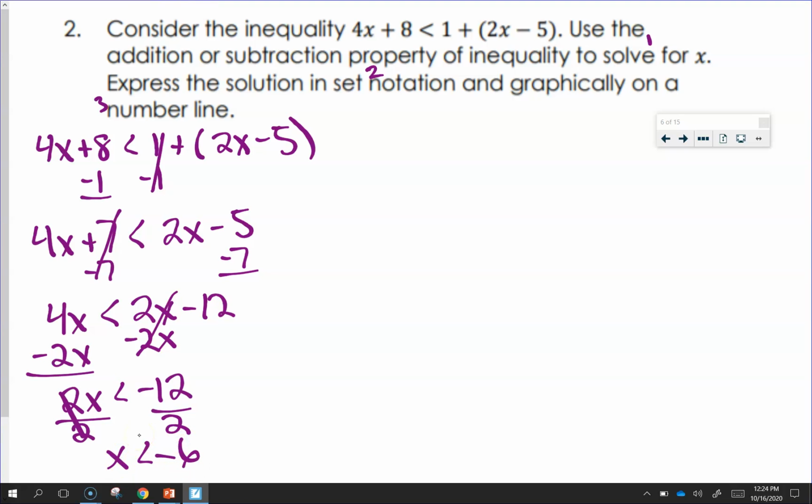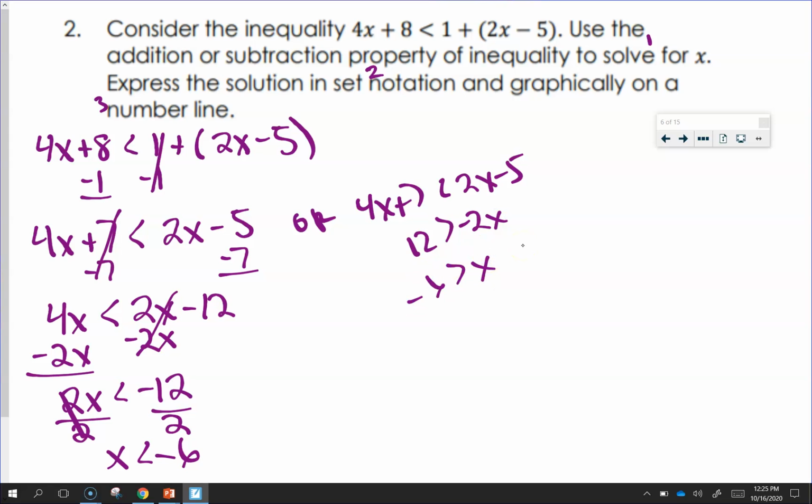Okay, if I did the other way, let me show you. You don't have to write this. I actually would prefer if you did not write this. Okay, let me show you what's going to happen. If you added the 5 over here and then subtracted the 4 over here, and then we divided.